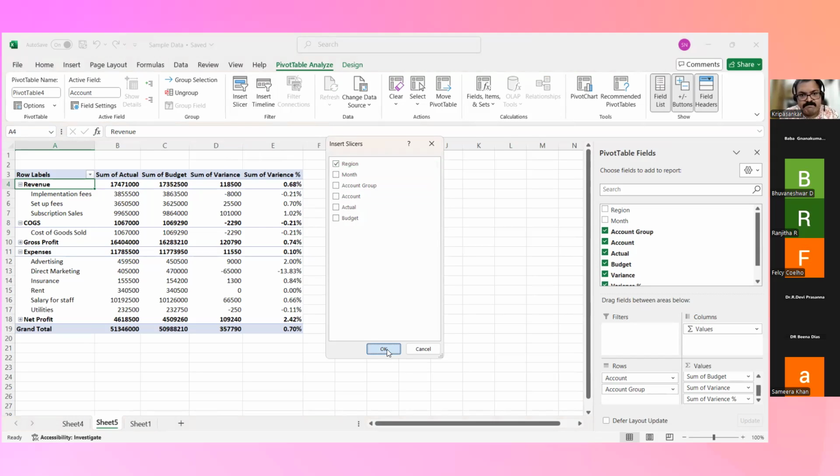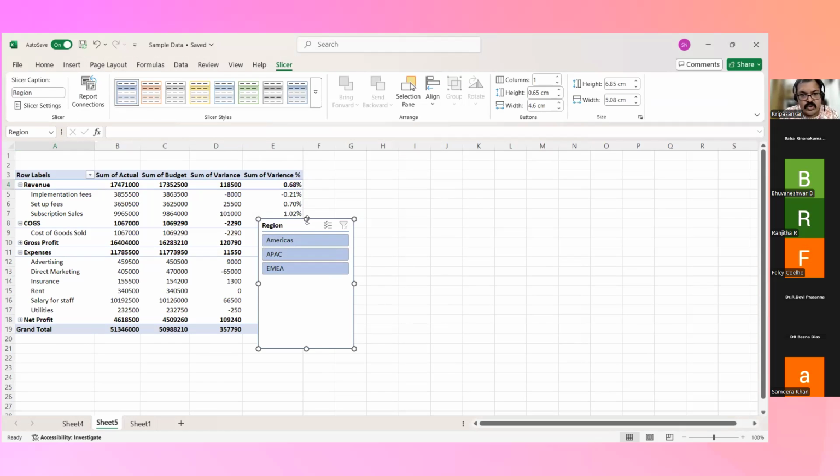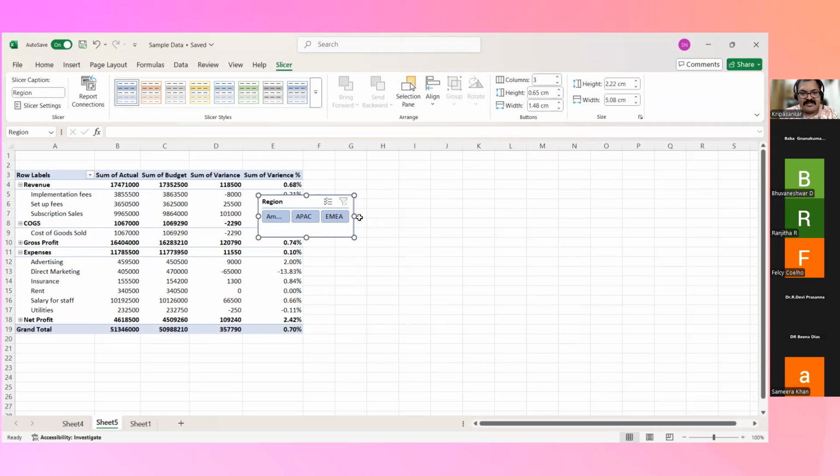You will have to arrange this because it's not something that comes in as a ready reckoner. You will have to do some formatting and just drag it over here and keep it here. Now you can see it's brought in my regions, that is Americas, APAC, and EMEA.